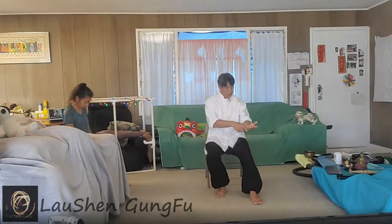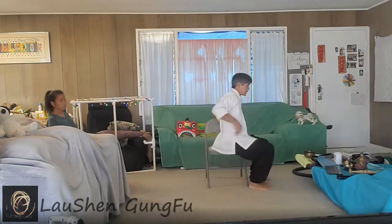Okay, so you can see as I start the move, it changes a little bit as I go into automation. As I think and try to structure, I get things mixed up. But the hands will go down and just bring it to the side. When you come up, let the side of the forearms from the elbow to the wrist gently brush against the body. It creates a light little friction, and even as it comes out, it's okay to have it just lightly brushing the body.